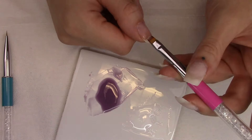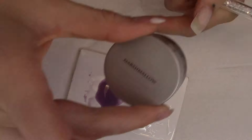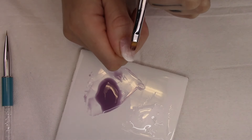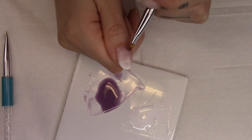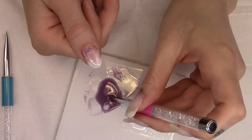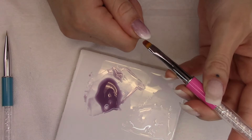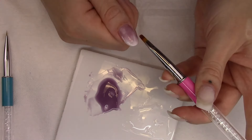To start off this look, I'm taking my mixed white and Marshmallow and applying it to the tip of my nail, just feathering it up the nail. I'm dipping my brush into a little bit of Marshmallow just to give it that more milky look as I'm feathering it. Giving that a quick 5-10 second cure, then taking my mixed Marshmallow and Meandering in Moscow and feathering it down the nail over top of the white, but wiping it away from the tip to keep that little bit of extra whiteness on the tip. Giving that a good 5-10 second cure.